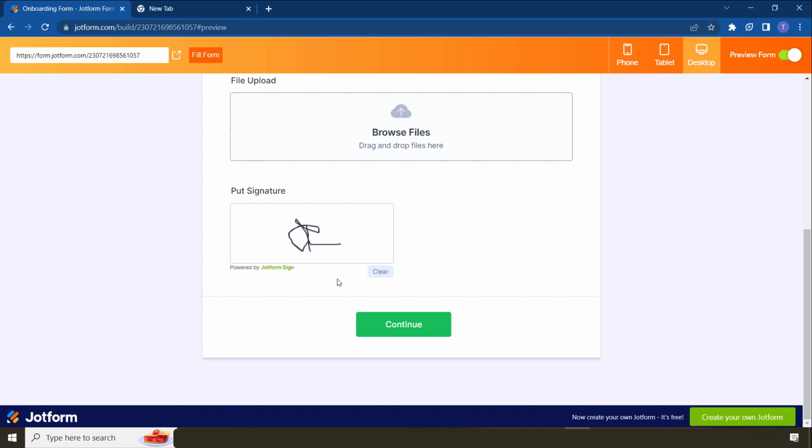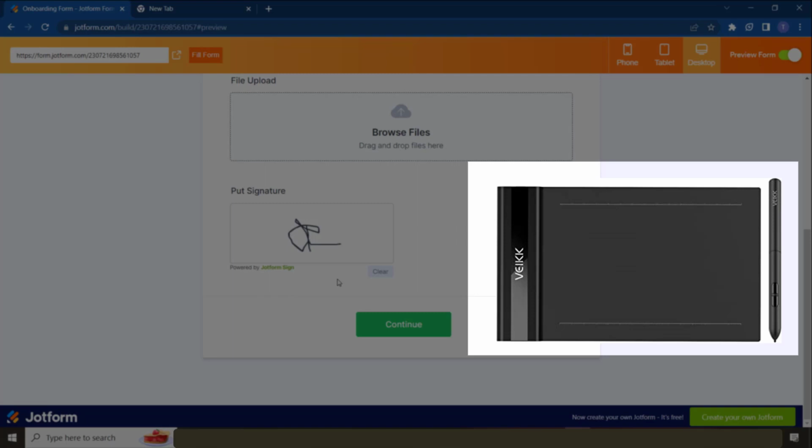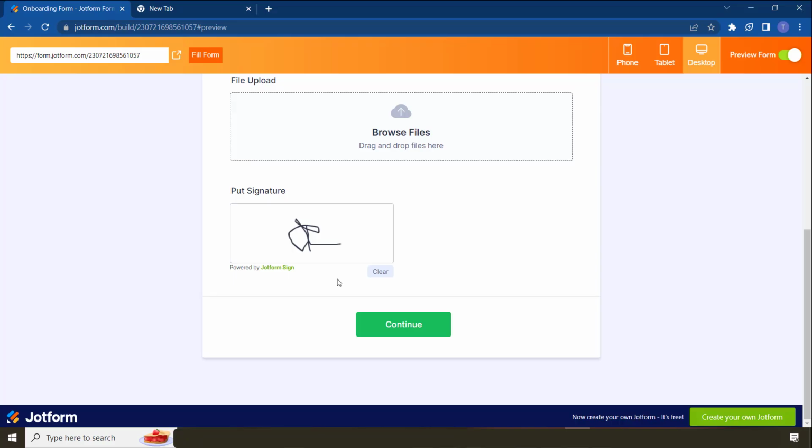But some people might say the signature doesn't come out well. So they can make use of what we call graphic tablets. I'm just going to put a picture of what a graphic tablet looks like in a moment. And I'll also put links to where you can purchase graphic tablets. They are quite cheap, they're not that expensive. A graphic tablet has a pen and a pad. When you write on it, the signature comes out here. So the client might have a graphic tablet to make use of their signature there. But if they don't have one, they can just sign using their mouse. They simply click write and then draw their signature here. That's how one can put their signature there using a mouse or a graphic tablet.